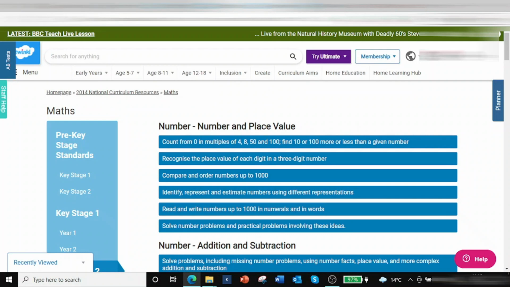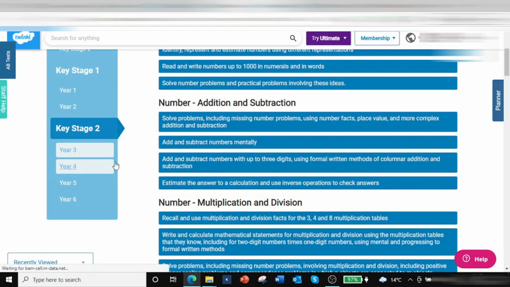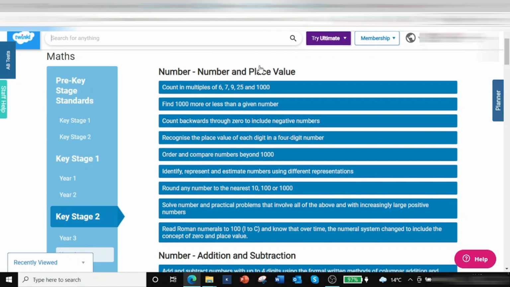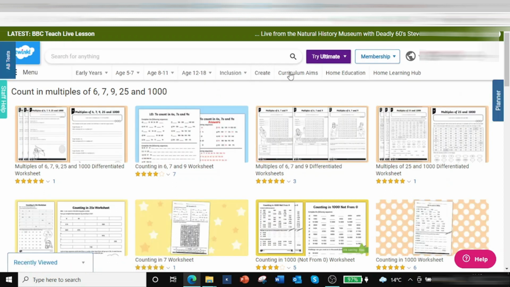I'm going to click on year 4, and lo and behold, right there it is. Count in multiples of 6, 7, 9, 25 and 1,000. It's almost as if Twinkl has read my mind. And if I click on it yet again, there are all of the resources that I could use to help myself with my planning.